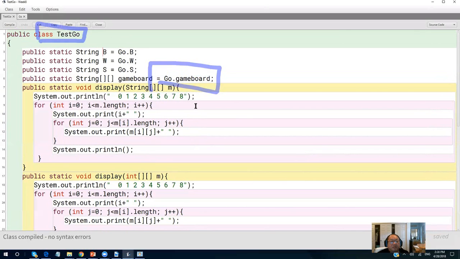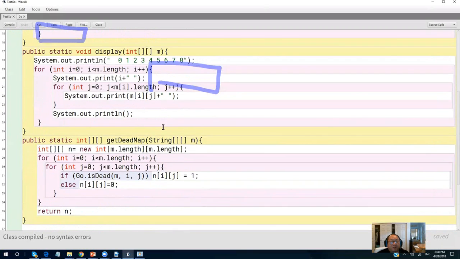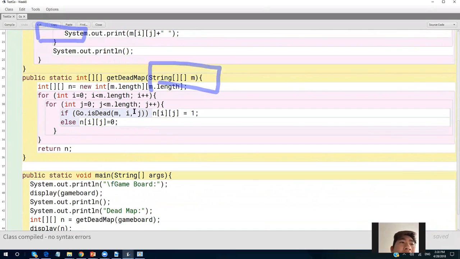That's the use of the Go class, and when we use that, we bring out the method as well. So this is an example of using the class static function in another class. Okay, bye now. Thank you.